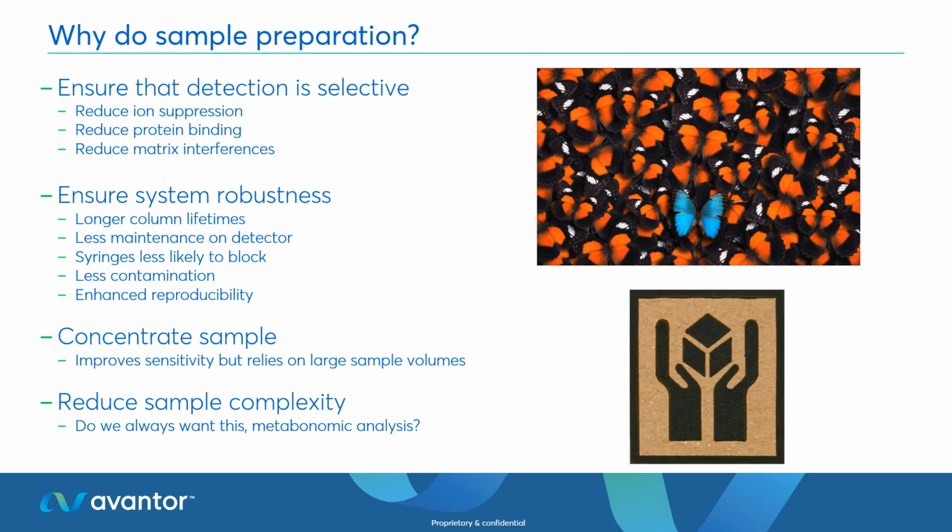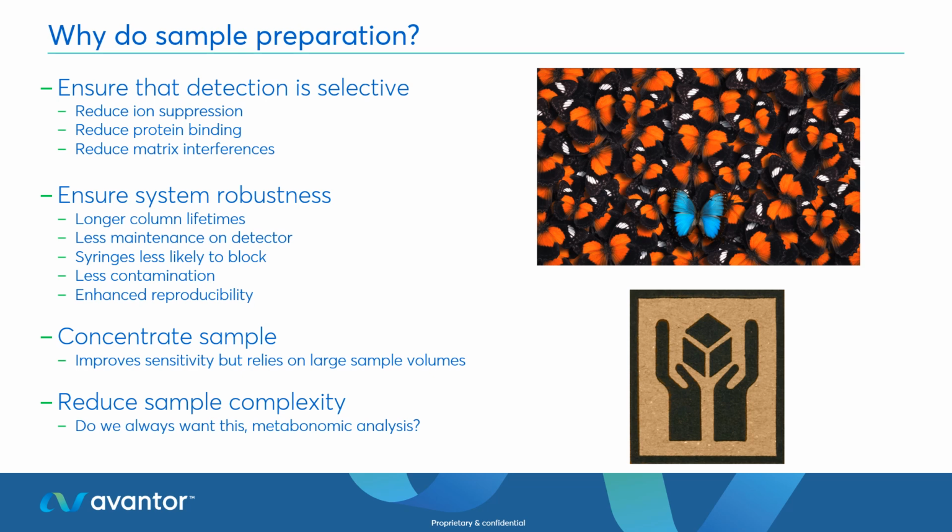But why should we do sample preparation? Why not just inject that fluid that is plasma or blood onto a HPLC MS system? Surely it'll be okay. Well, unfortunately not. What we find is that the sensitivity of the detector will drop off very considerably. Some of this is because we made the assumption that the detection system will be selective. And with mass spectrometry, that's simply not the case.